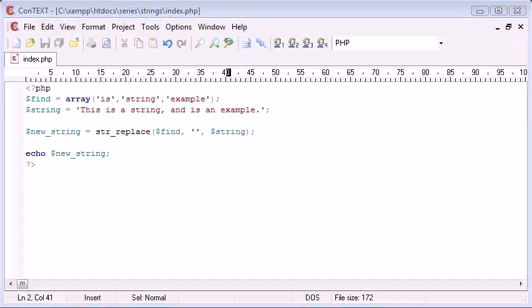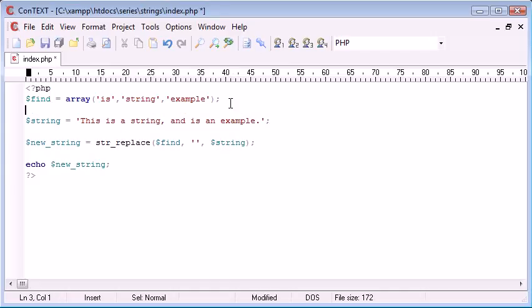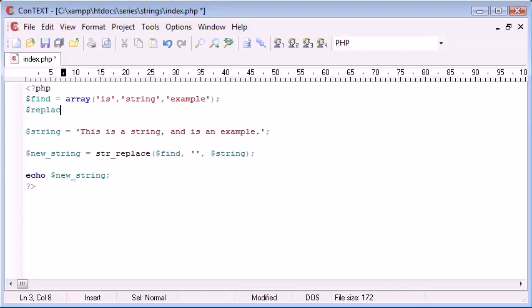So now what happens when we want to replace is with something, but we want to replace string and example, or just string or just example with something else? Well, it's exactly the same concept. We can just create a new variable called replace, and we can put the values that correspond to each one. So I want to replace is with is in capitals, string with string in capitals, and I want to get rid of example.